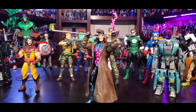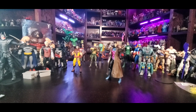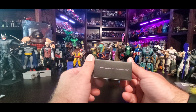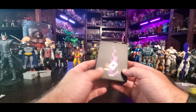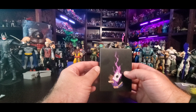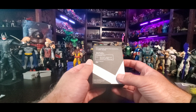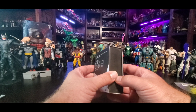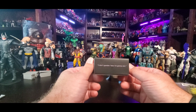What am I talking about, folks? Today, I am going to show you what I had just gotten this weekend, and it's from a group that I found on Facebook called Psychedelic, a head upgrade for your Marvel Legends Gambit. I got these, I think on Saturday, and they just came in a very well bubble wrapped envelope, because they come from Indonesia. Yep, made in Indonesia in 2020. I got a hold of them through Facebook and just sent them a message, and they cost around $50 US.